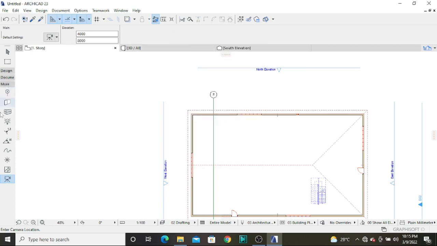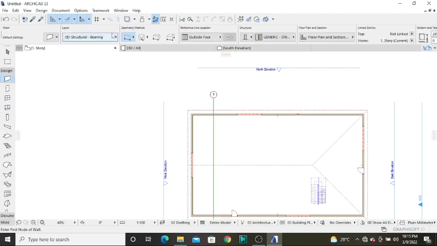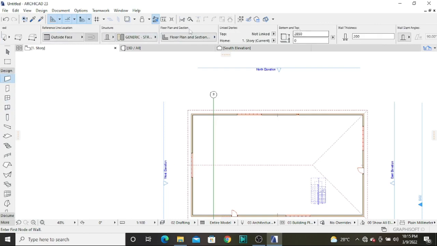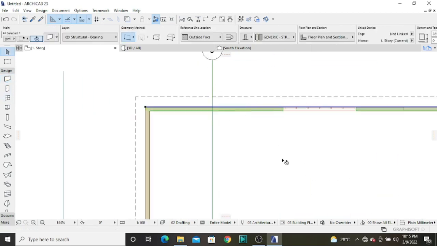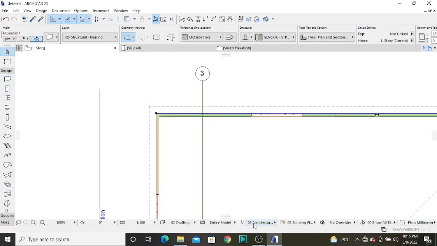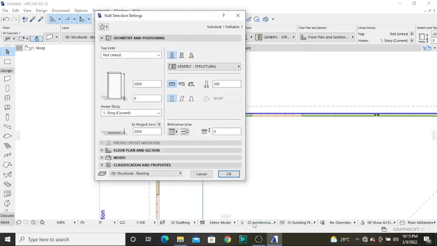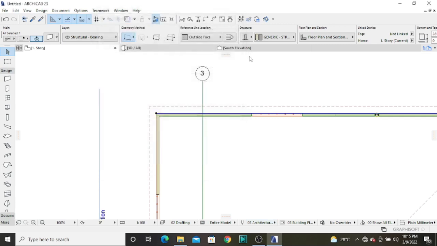So these are basically the tools you will use, and whenever you have chosen any tool, you can edit the properties of that tool from here. Also, if you want to edit the properties of a material, you can click on that object and then press Ctrl T. Press Ctrl down and then press your T, and then it will bring up your properties dialog box for you to change and edit all that you want.